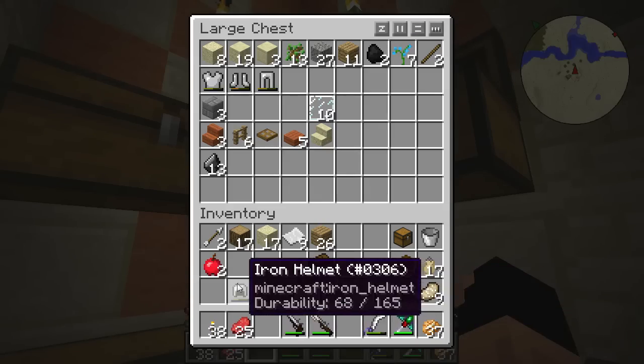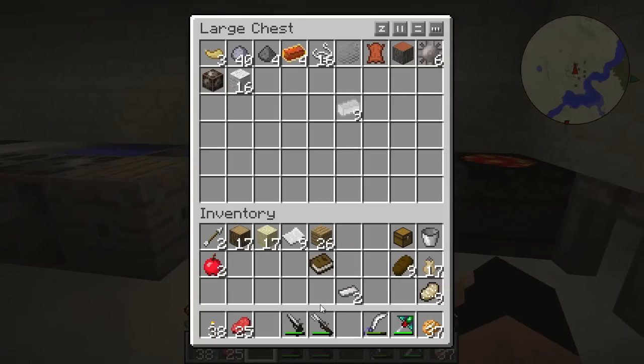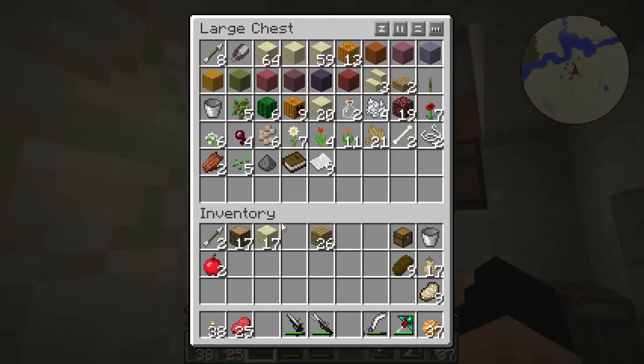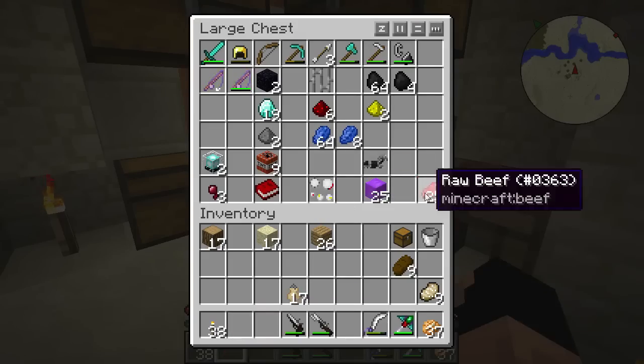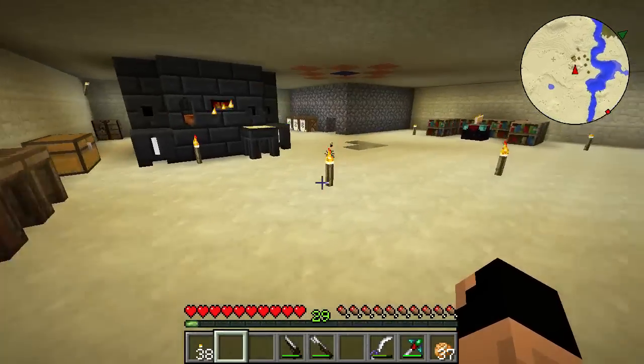Boom. Also get some of this stuff out of our inventory that we just do not need. Like this. And this as well. All this stuff. We have food. Okay, we have bullets. No arrows are needed. Okay, let's go ahead and, ooh, food too. We can drop this food off. Food is pretty valuable, to be honest, but it's okay. Now let's go ahead and head back down here.